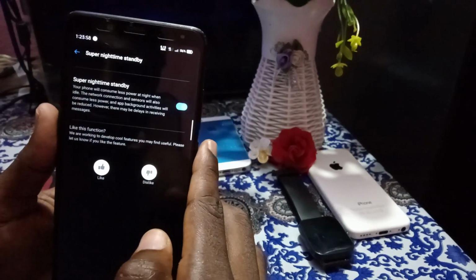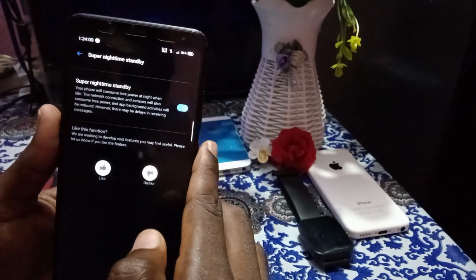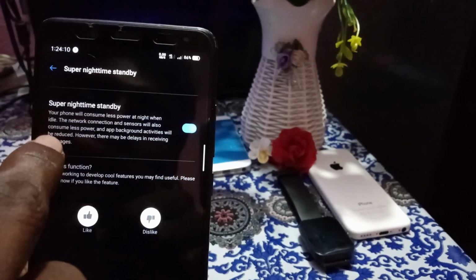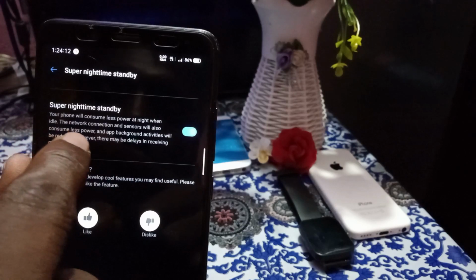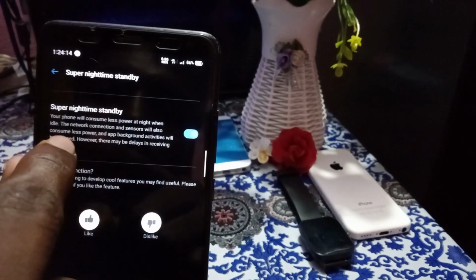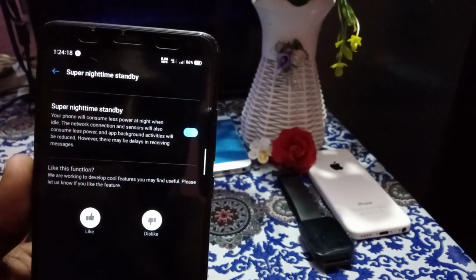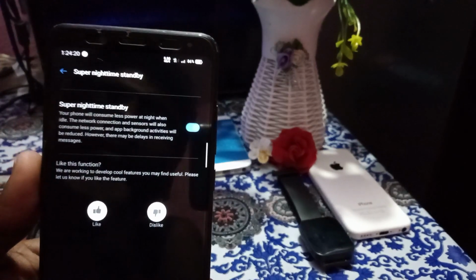Super nightmare standby, if you enable it, you see that was one thing. Just see this. Your phone will consume less power at night when idle. The network connection and sensors will also consume less power and app background activities will be reduced.